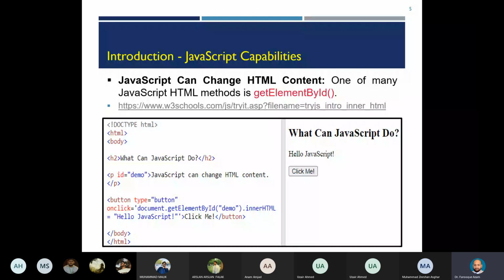Either it will be part of the HTML page or it will be linked to the HTML page. So it has the capability of changing any of the content of the HTML page. So let's see our demo.